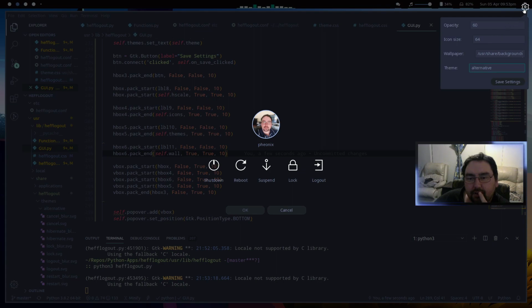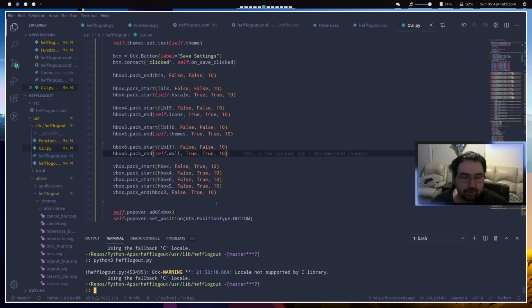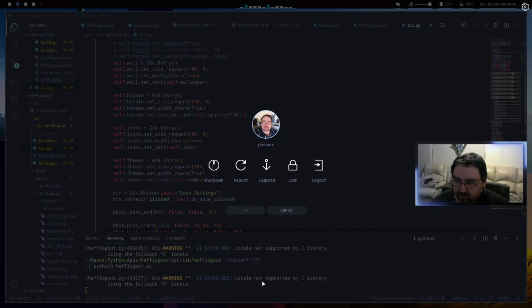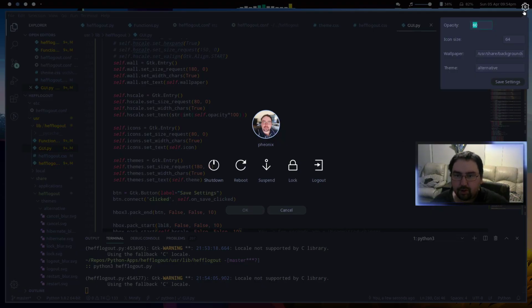But if I get rid of the true, make them false, then their sizes should be set by their size then. So I'll have the icons H scale at 80, themes at 180 and wall at 180. Should be semi uniform hopefully.